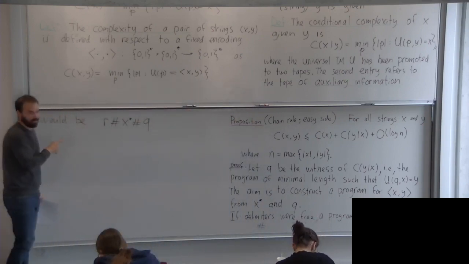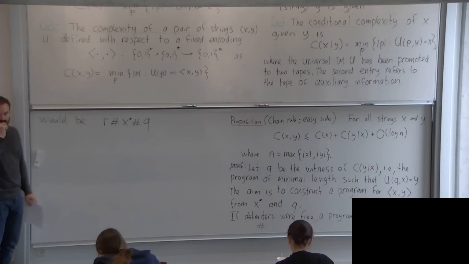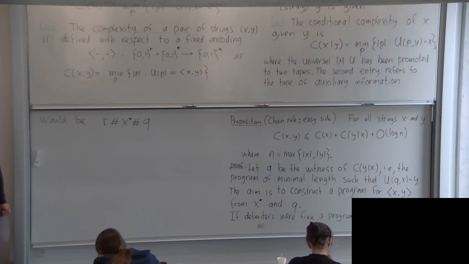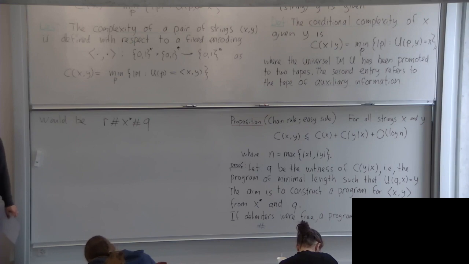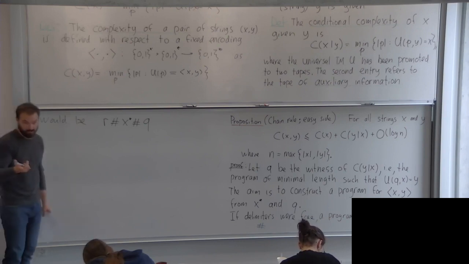And now I need to tell you what's R. That should be the length of x and q. Sorry? And that can be the length of x or q. Yeah, okay, by delimiters I mean like a third symbol. The delimiter is the same as blank symbol, or is it another one? Actually, it could be a blank symbol.